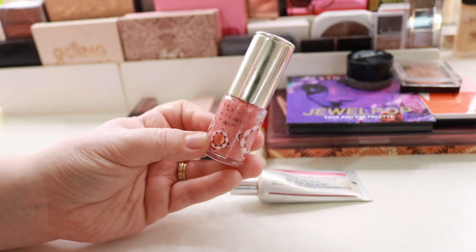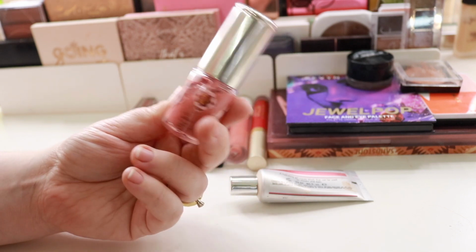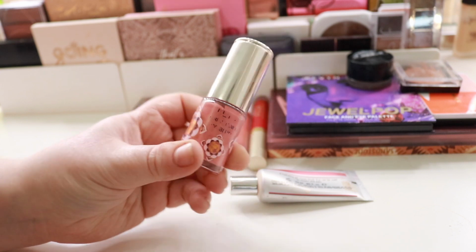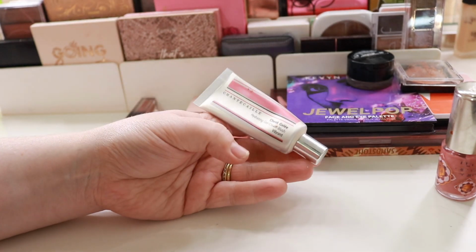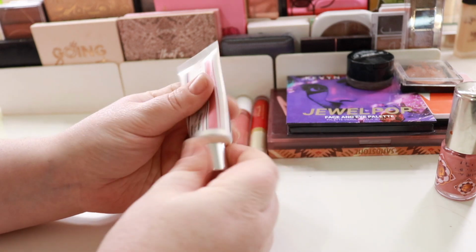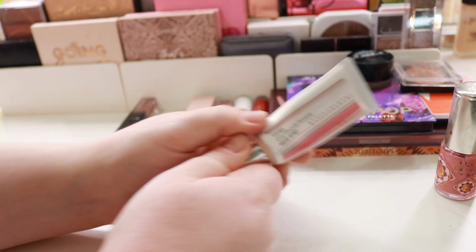I'm pretty sure this is discontinued, but it's basically the same as the Orgasm Liquid Blush. Different formula, but the color is spot on because it's like a peachy pink with a golden fleck infused in it. So I really like this. I use this quite a lot. And then the Chantecaille Cheek Gelée in Vibrant, and I love this too. I just think it's such a beautiful color, beautiful formula. Yeah, there's another one that I am tempted to get, but obviously I'm just not in any rush, but I really like this.